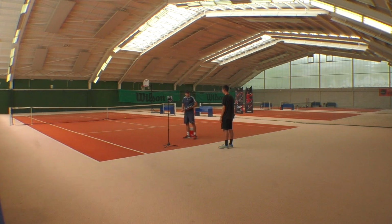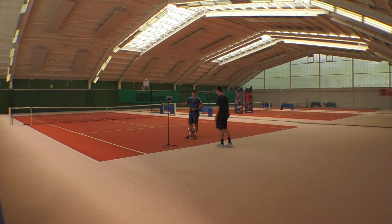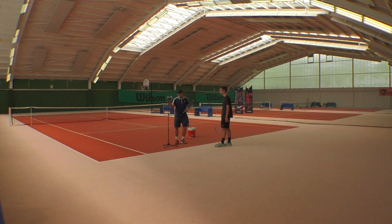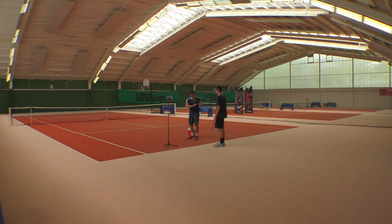Yeah. But we'll look at another one here, but your arm is bent and your racket's open, and then you're starting to lengthen the arm to the contact point. And that's when you find you're late and then you don't get the racket closed so that it's close to vertical at contact. I'm going to take a look at one more here. See, it's bent there. See how it goes behind your back there. And again, if my arm is bent here, yeah, my arm is straight, see what happens. So it's a combination of keeping that left elbow up, yeah, and keeping this arm straight.